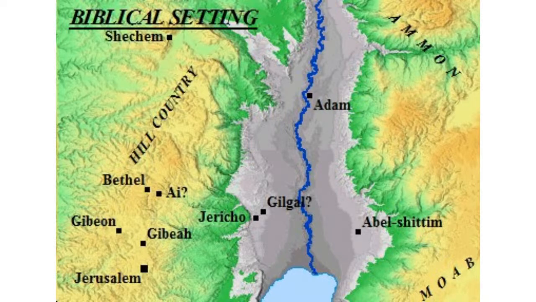For all the people who came out were circumcised, but all the people who were born in the wilderness along the way as they came out of Egypt had not been circumcised. And by the way, if you're paying close attention as we continue reading through Joshua, all the people who came out, all Hebrews or all the people?